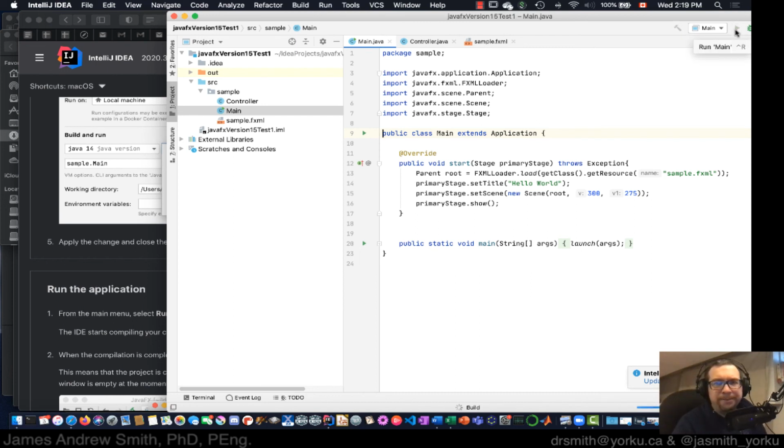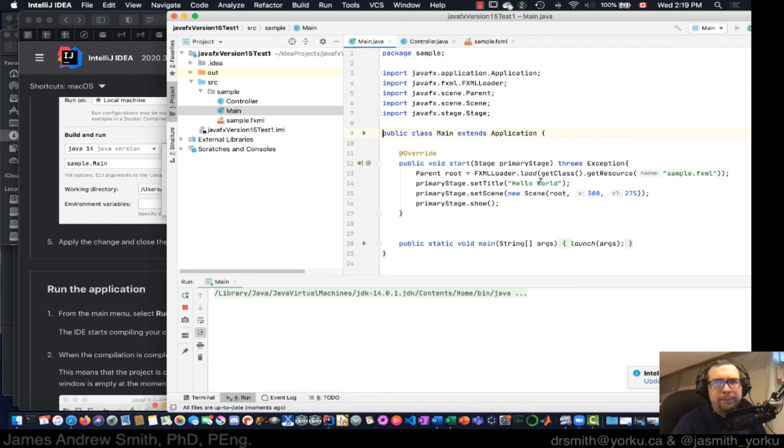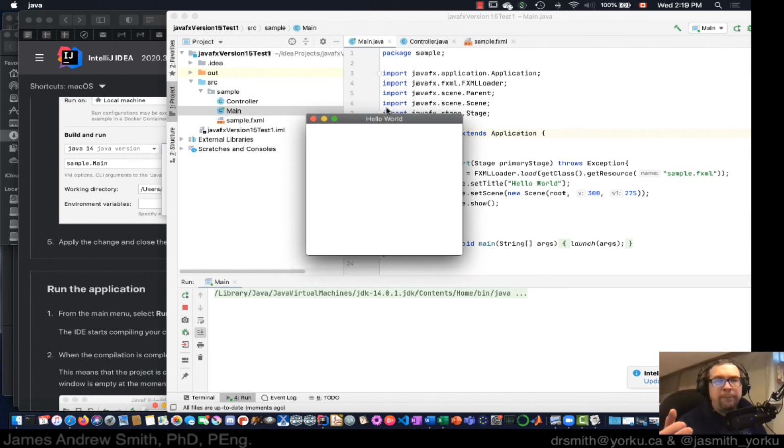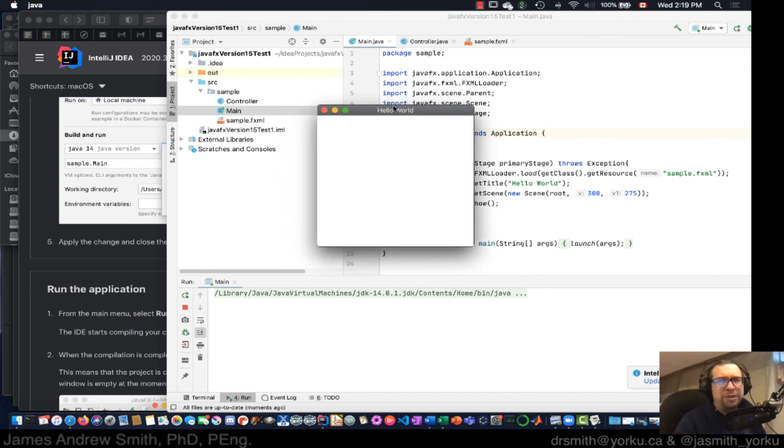Let's try and run it. And all this should do is create a window that says hello world on it. That's all it's supposed to do here. Nothing complicated. And I see that little Java thing open up. Yes, it looks like it's working. And yes, it worked. So we've set up JavaFX version 15, so sort of the leading edge edition of JavaFX. It's working from scratch. A little hello world application. Now we could do something that isn't just this. We could do something with a graph or buttons and things like that. But it works. And so this is the test under Mac OS.